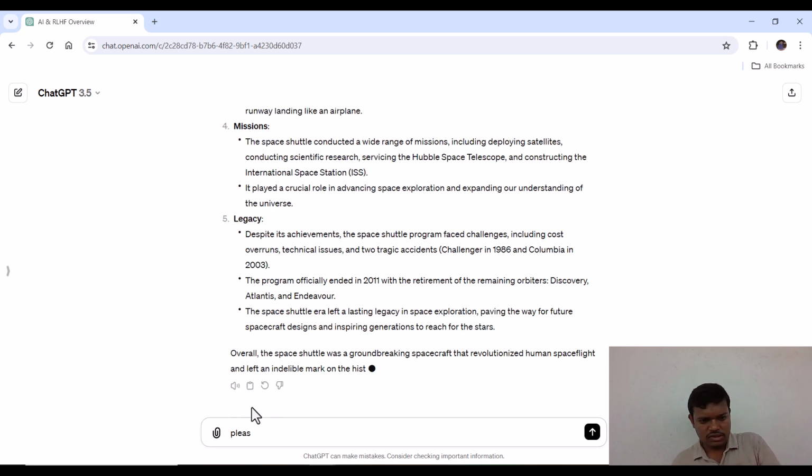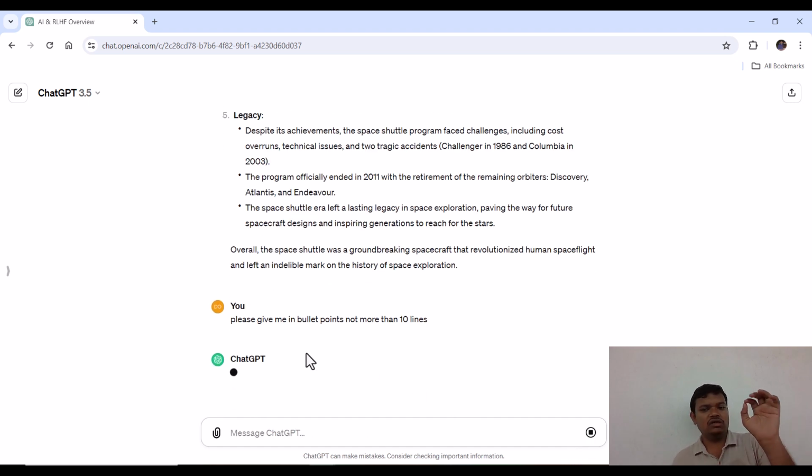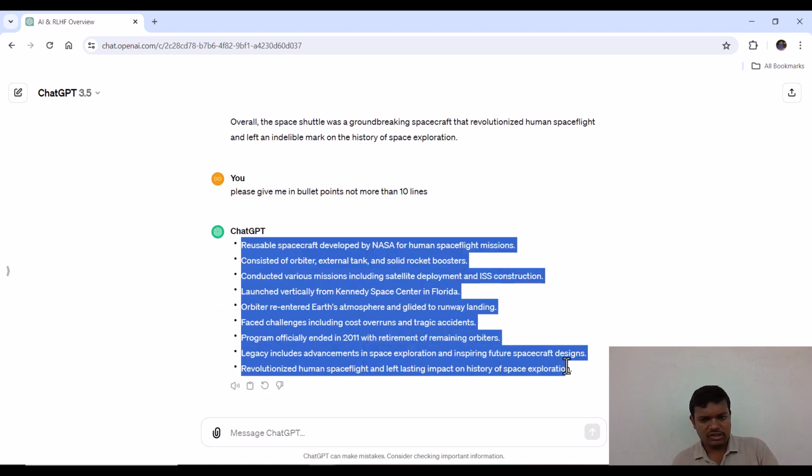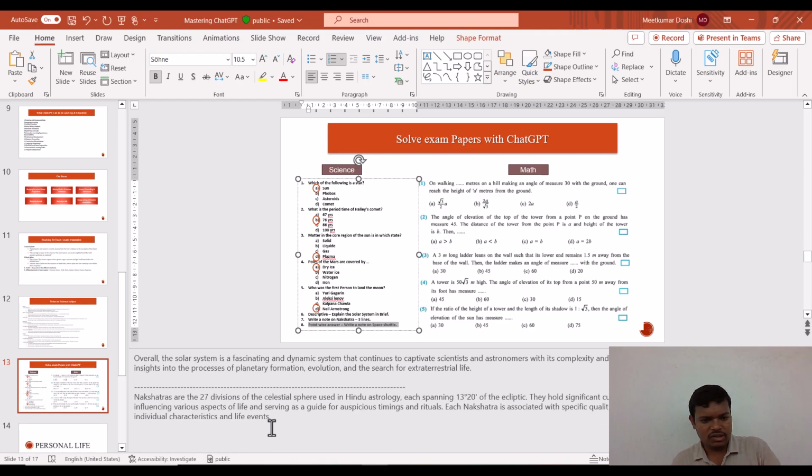Please give me bullet points, not more than 10 lines. So now it will give the answer in bullet points, and we will just copy this part. You can see it has given the answer; copy and paste it here.